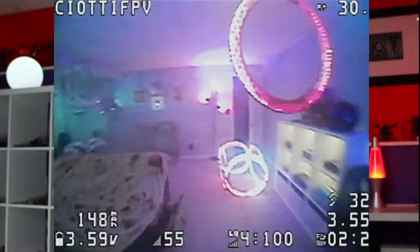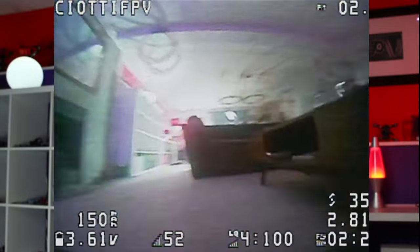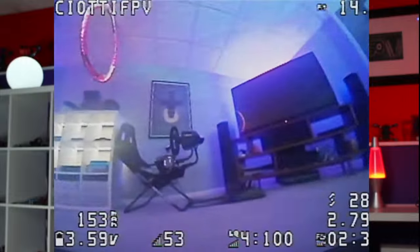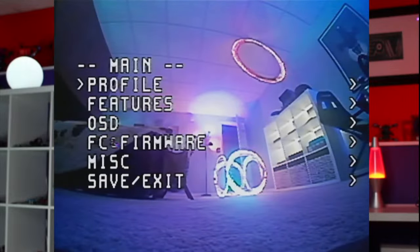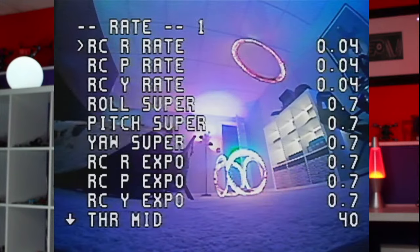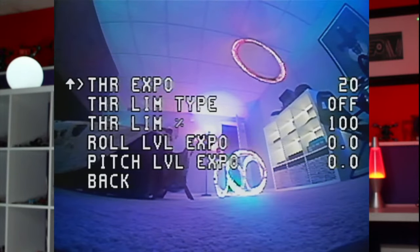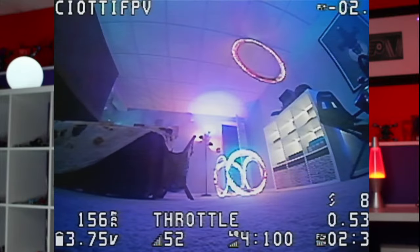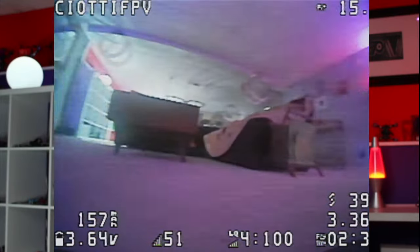Woo! All right, let's do some proximity-ish stuff with these. Hold on. I'm not going to be able to do the proximity stuff that I want to do without a little bit more throttle expo. So let me add a little more here. Especially now with these propellers, it's making more power. I'm going to go all the way up to 40. This is a lot. Most people would not want this much, but I really, really like throttle expo.